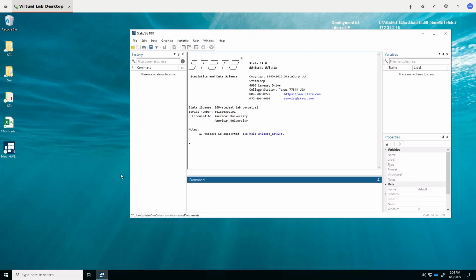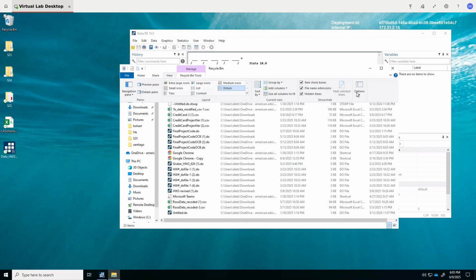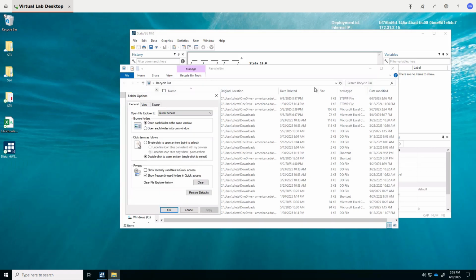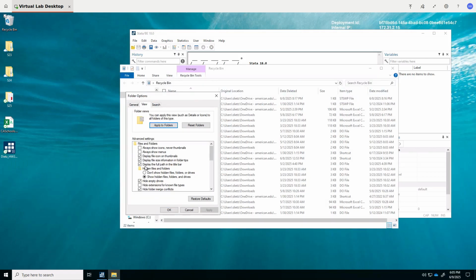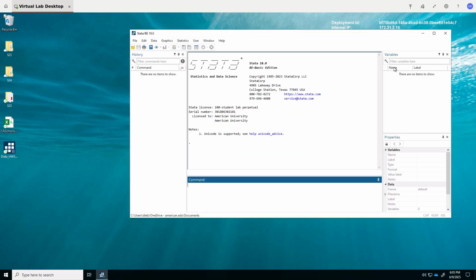Again, if you haven't done this already, you might want to unhide file extensions, and the way you would figure that out is you would go over to View on any of these. You want to open up the View menu, make sure you are showing hidden files, and do not hide file extensions for known types. I like display full path and so forth. I like these settings. These settings will allow you to do anything that we're going to be doing here in this video for sure.